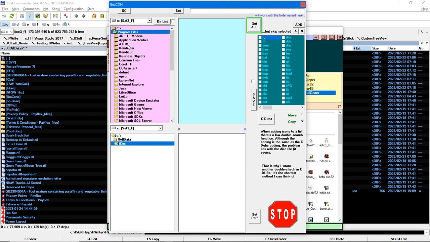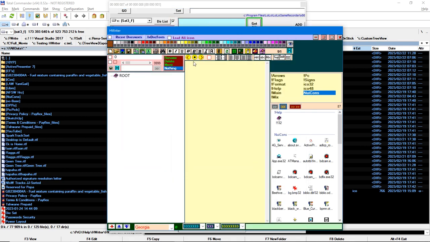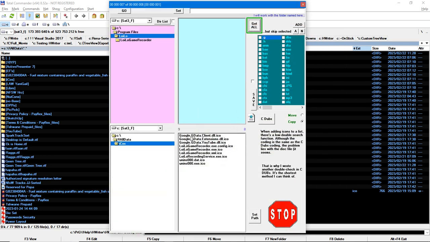I know now that LibreOffice has a lot. I don't know how many. Go through there and get them all. Let's finish this. All the icons in LibreOffice.